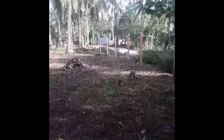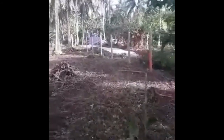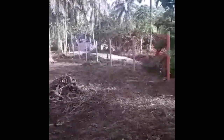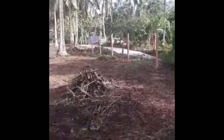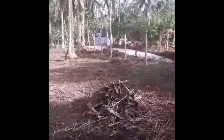Now, as we turn around, you are looking on the left side of the property. You will be looking towards the street, and as you notice, more round poles have been erected. They're, I think, 9 meters apart.